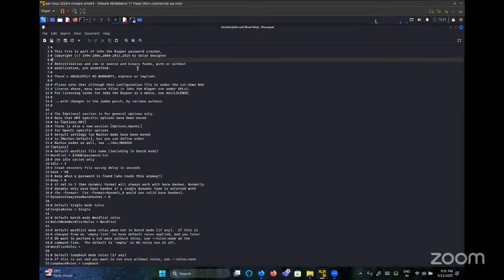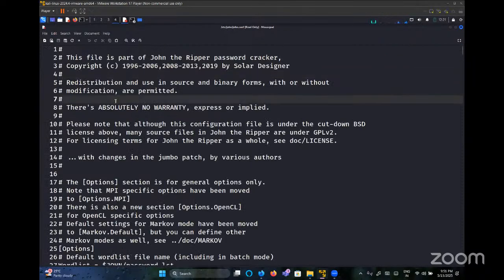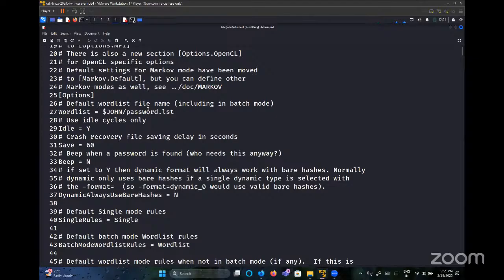And here, if I maximize, we have everything: how things are happening. Beep when a password is found, which is currently no. If set to Y, then the dynamic format will always work with bare hashes.